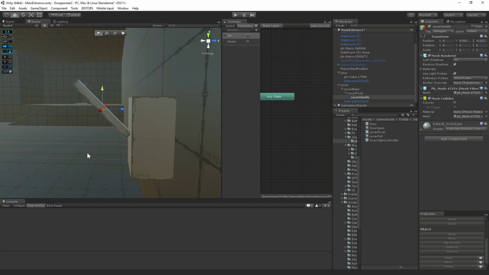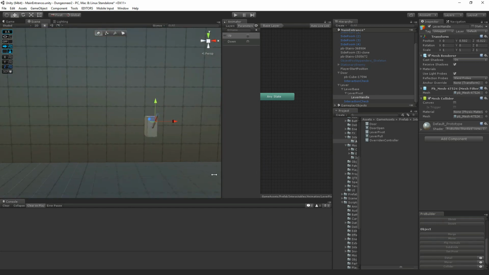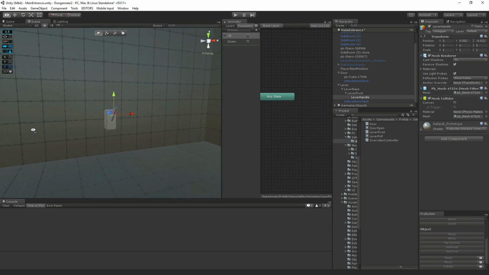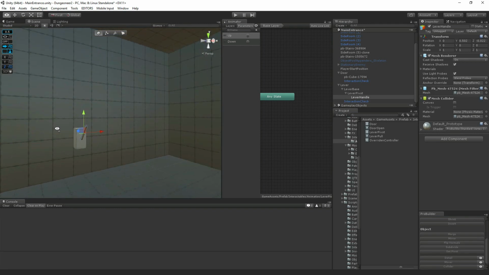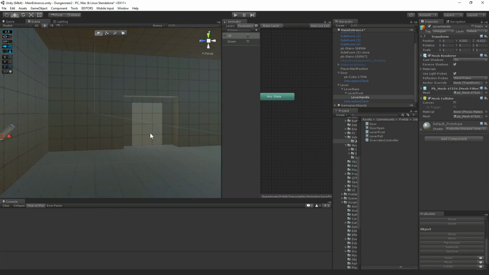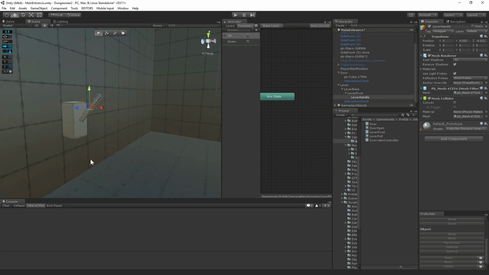Maybe next time we'll take a look at wiring our switch up to affect something. Now, I was thinking about an elevator earlier. This level isn't really conducive to that. So maybe I'll just have this control the door opening. No, you know what? I don't know. I'll give it some more thought.